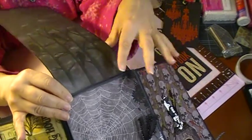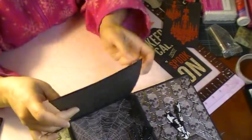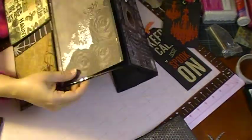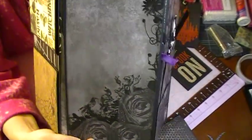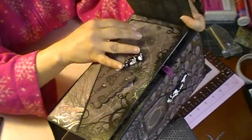I didn't put any tags. I figured I could put a photo at the top up here, so the ravens won't be covered. And then this page I like because it has the black roses, and those were already there. I didn't have to do anything to it. That's what was really nice about this paper pad, or this paper pack.